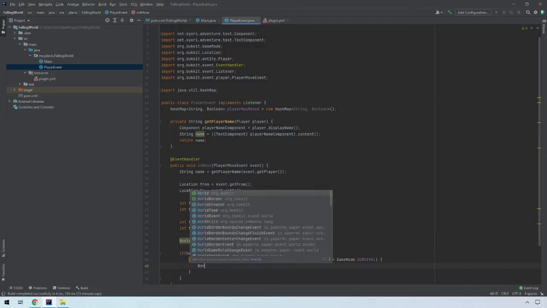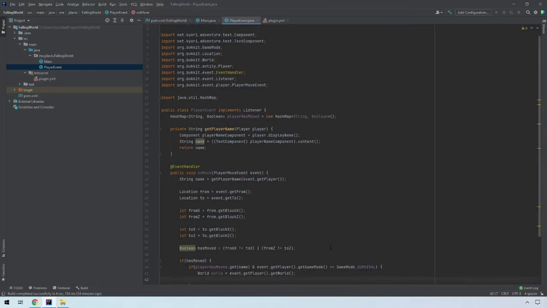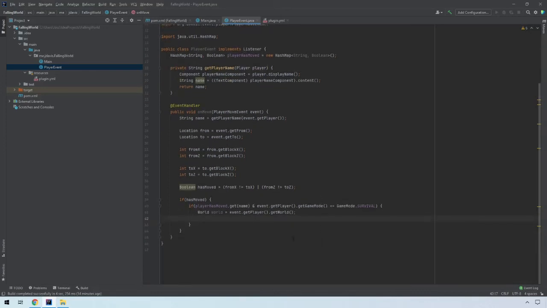So now we want to get the world they're in. Import World. I want to put the parentheses around that. There we go. And then I'm sure there's a better way you can fill things.